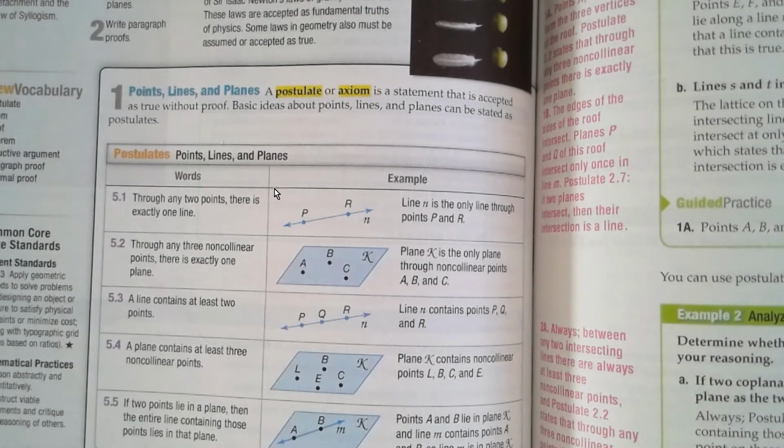What happens if we only have 1 point? It wouldn't be a line. It'd be weird, right? It'd just be this one singular point in space, just floating around. Adam, whoa, you just went too deep. But yes, to constitute a line, there have to be 2 points. Or you can look at the flip side for 5.1: for any 2 points, there's a line. Does that make sense?